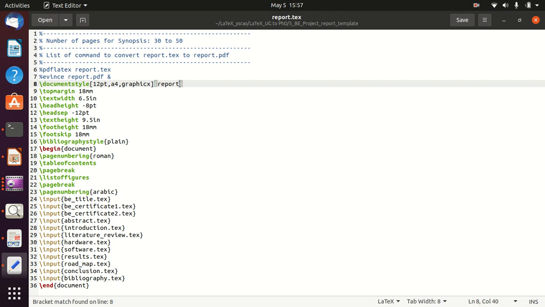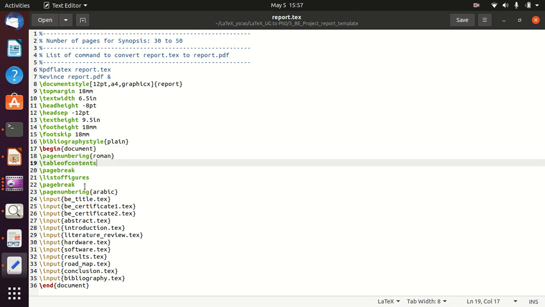This is a report because report consists of chapters, sections, subsections, A4 size, right? And 12 point is the size of the font, and margins I have extensively mentioned. Begin document, page numbering is Roman, and it also uses page breaks, list of figures and so on. So I said list of figures I want, page breaks have to be there, page numbering has to be there.